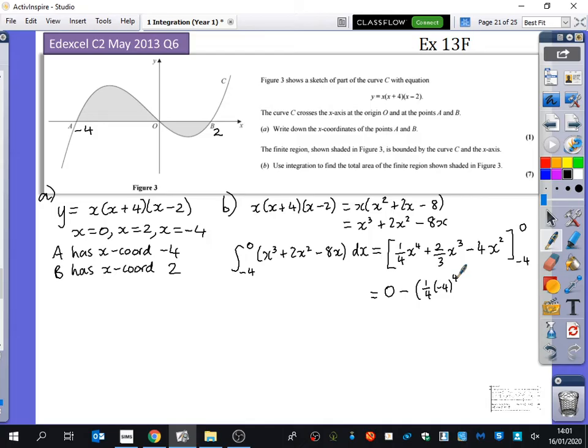Yes? Could you do 4 to 0 as well, just to get you a positive area? No, because if you do 4 to 0, it's actually going to be doing between 0 and 4, and it will be working out the area of that and the area of that. So you have to follow exactly what the limits are that they have, okay? You can't manipulate it to get what you want.